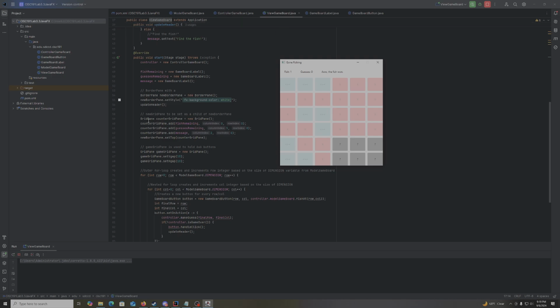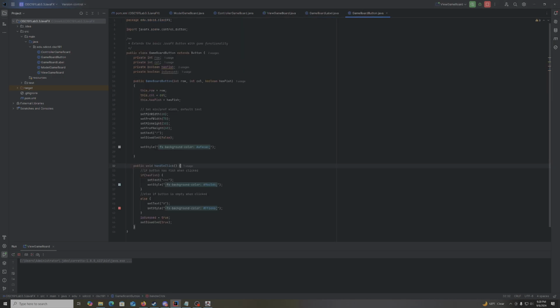I did think that maybe it would be better to use something instead of doing two grid panes inside a border pane, if there was a more effective way. I know the professor had his style, and I thought maybe that is better, but I just wanted to see. I feel like I understand the grid panes more, so that's why I used them. And that's basically it for my code. Thank you.